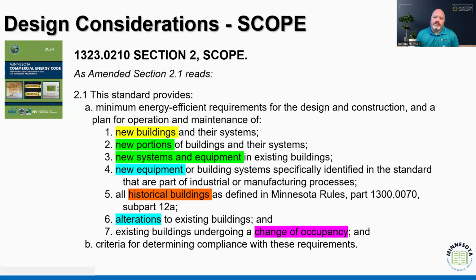When we think about how the code is scoped and what all applies, obviously we know we can read over it. Pretty much everything applies that we see in traditional construction, right? From new buildings, new additions, new systems, new equipment, alterations, changes of occupancy. Anytime we were expected to bring a building into compliance, then we're going to look at it from a perspective of how does that affect energy consumption and conservation, including some of those historical buildings, right? We'll have a class on historic buildings as we go through. But again, how do all those things integrate or work with energy conservation?